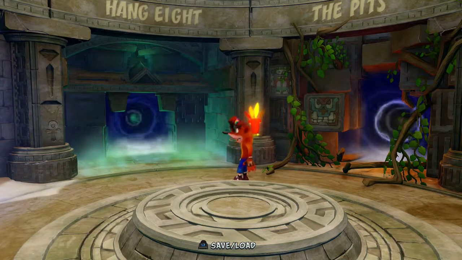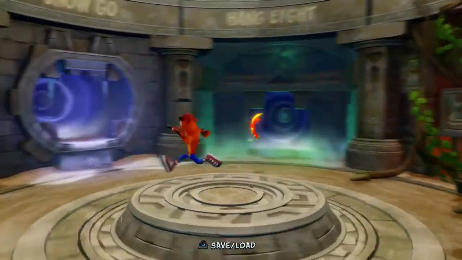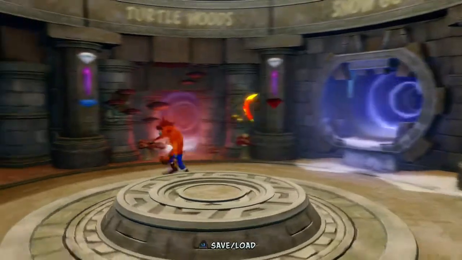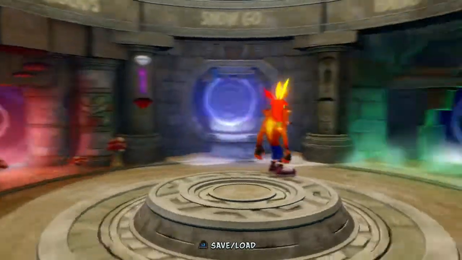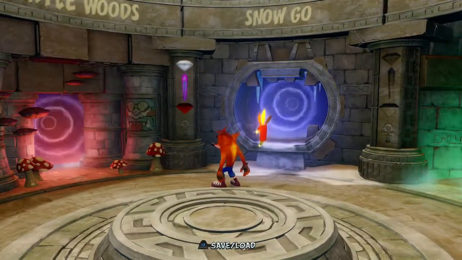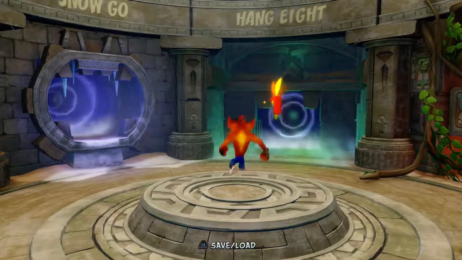So in the previous video, we watched the opening scene, and okay, you go ahead and do that, yo-yo, Crash. We got the gems in Crystal and Turtlewoods, and also a gem in Crystal in Snowgo. We'll have to come back for the red gem in another video, but let's go ahead and get started on Hang 8.